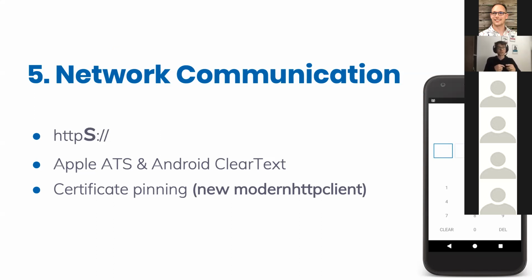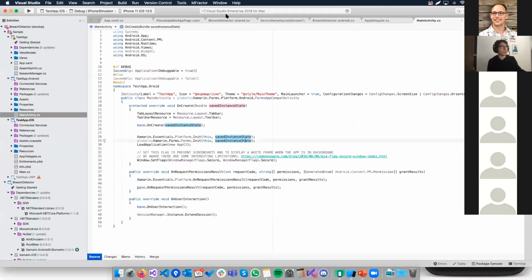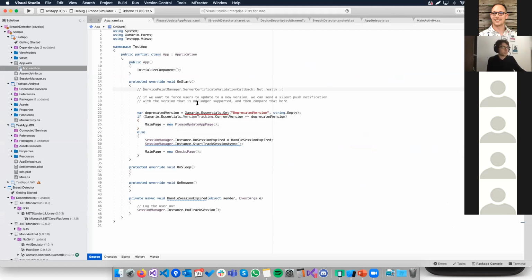I think nowadays there are two famous issues, one for iOS, one for Android, and things got messy, I would even say. If you're coming from the .NET world, what you would typically do for a simple HTTP client is something like this. ServicePointManager.ServerCertificateValidationCallback is an event handler, and then you have an implementation for that. In that implementation, you would check if the key that you have hard-coded in your code is equal to the one that is being communicated to.